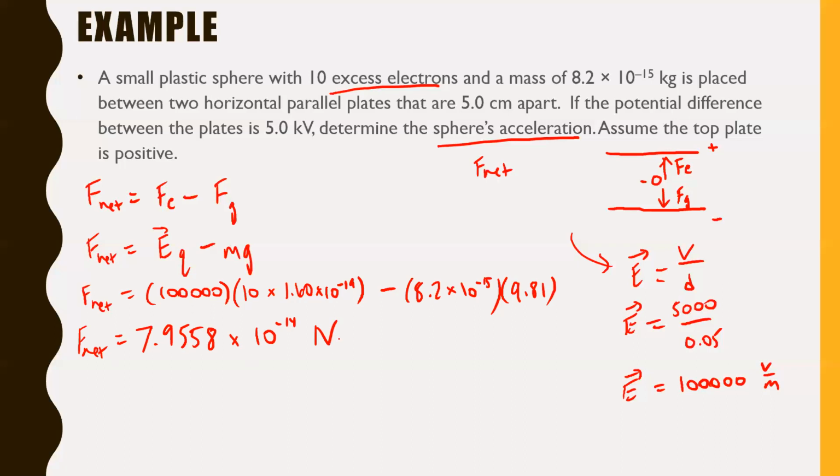Now what? Well, we're looking for acceleration. Remember, net force can be broken down into a mass times an acceleration, so we know mass times acceleration equals this number right here. I'm not going to waste my time by writing it down again. We know the mass. It's that same number from before, 8.2 times 10 to the negative 15, times our acceleration equals, I'll be lazy again and say it's that same number up there, divided over. You're going to find that acceleration to 2 sig digs, because that's all we got in this question, is actually a pretty nice number, 9.7 meters per second squared.